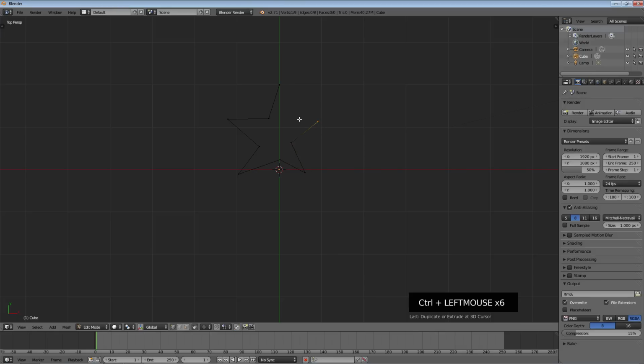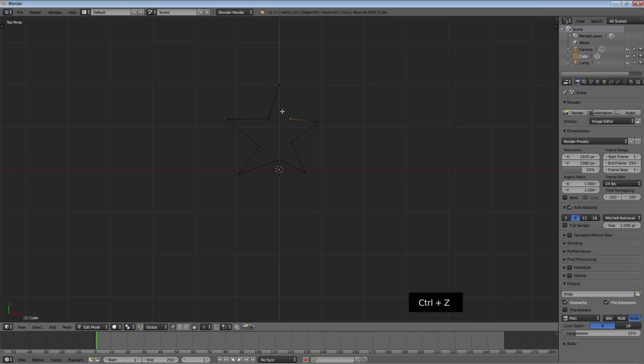Now the trick here is not to close the final loop. I don't want to try to connect that back here. And the reason for that is because I will end up with a duplicate dot or a duplicate vertex right on top there. If I put one there, I'll end up with 2 there, and I don't want 2 there, I just want the 1.